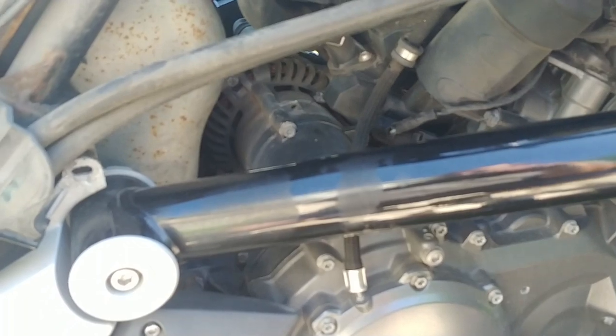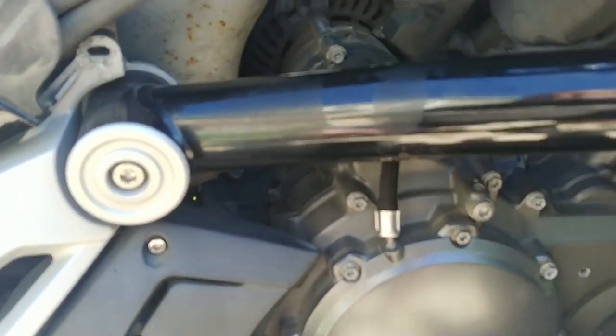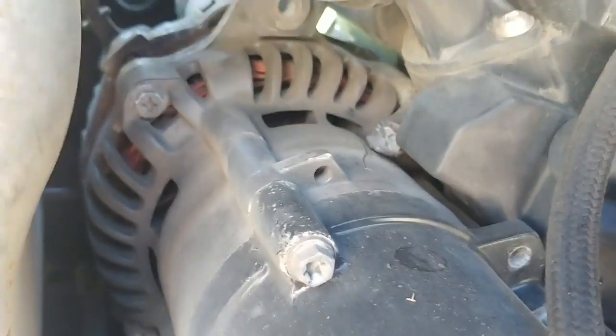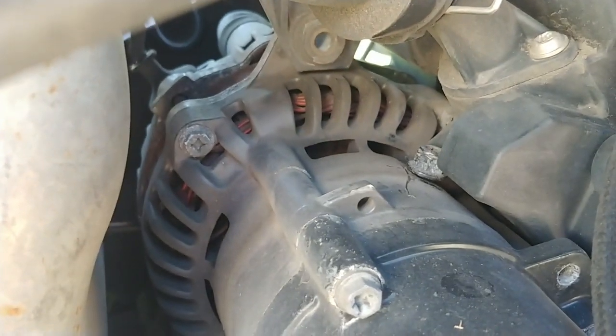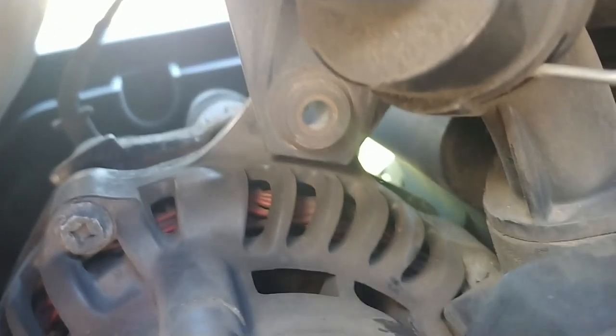The newest development — I don't know if the camera will pick it up — I have some type of staining on this crossbar, but there's nothing above it to leak on it. I don't know what it is. And then look at this: I noticed it, pulled it out, set it back where I found it. There's the alternator, and here's an air box — it bolts right to the alternator and I'm missing the bolt and nut. When am I going to find a shop that knows how to tighten nuts and bolts? That's the simple stuff.